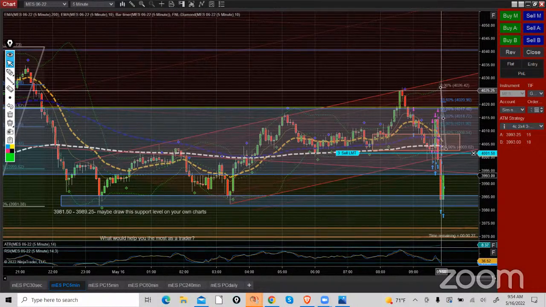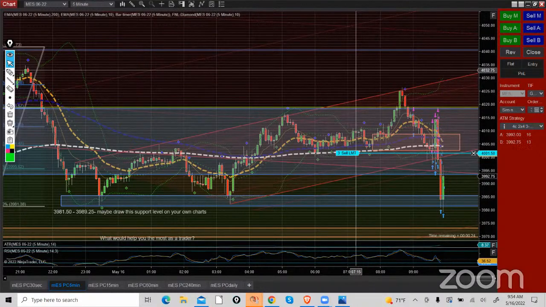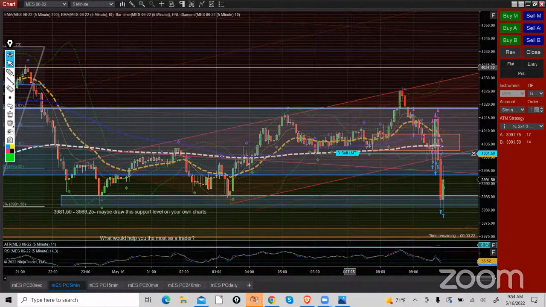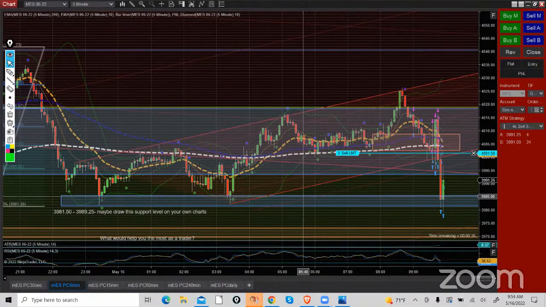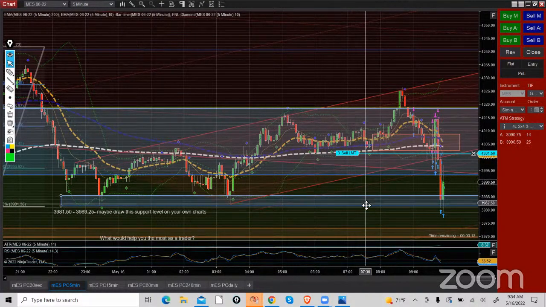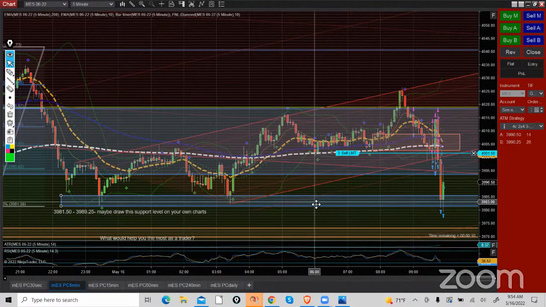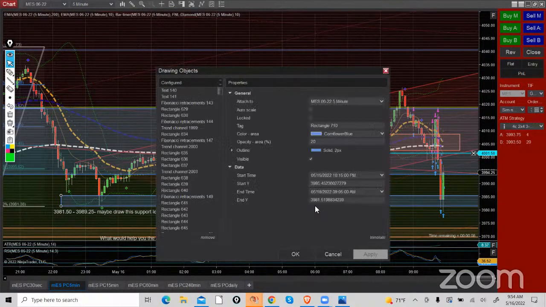I have a box drawn, and I've seen Travis extend them somehow. How did you do that, Travis? Okay, so you're going to pull up properties of your box. If I draw a box down here, I'll either right click and pull up properties, but I want to select it where the dots show up, if I can click on it. Once you see the dots, you can either right click and go to properties, or I like to double click just to know that I'm on the box properties.